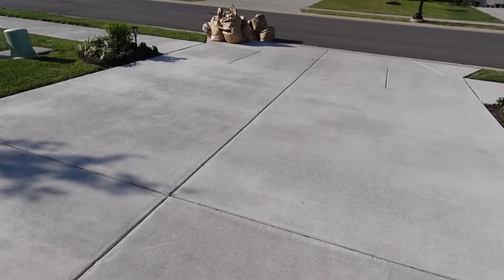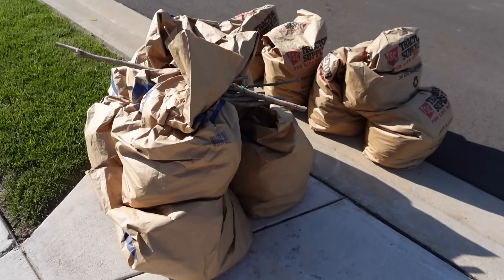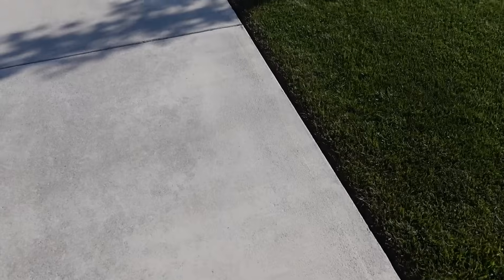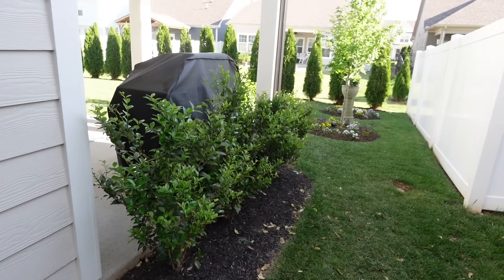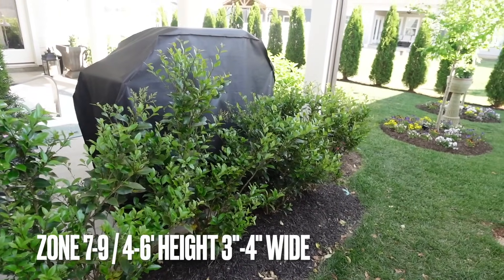These are all the bags we've accumulated in one week — we fill the bags up, put them out, and a guy comes and picks them up with a big truck with an arm. Let's head to the back. We'll start right here at the entrance into the garden from the side yard. These are my Japanese privets — look how much they have grown just this season. Is that not amazing?